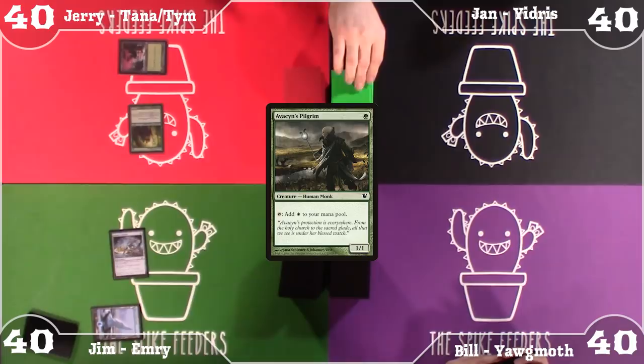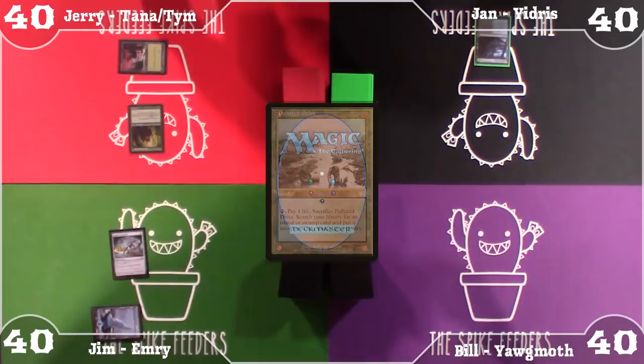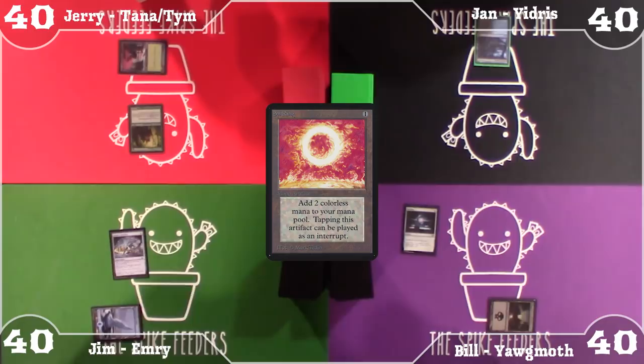I'm going to draw this Sage card. Forest. That is foil. It's Arena. Polluted Delta, Arena version. I'm going to pass the turn. I'll draw a card. I'm going to play a Swamp, and I'm going to immediately cast this Soul Ring and pass the turn.